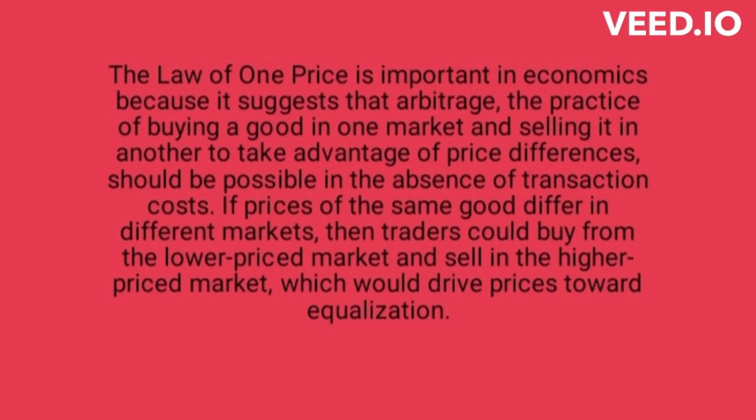The law of one price is important in economics because it suggests that arbitrage, the practice of buying a good in one market and selling it in another to take advantage of a price difference, should not be possible in the absence of transaction cost. If prices of the same goods differ in different markets, then traders could buy at the lower priced market and sell in the higher priced market, which should drive prices towards equality.